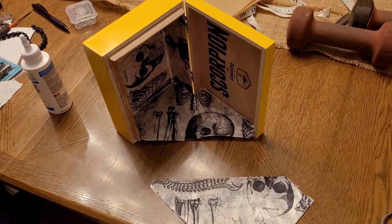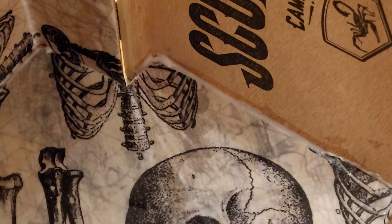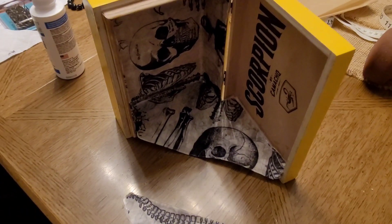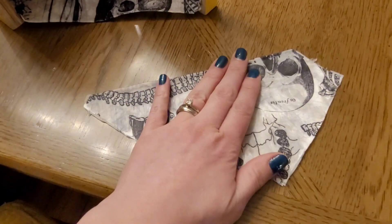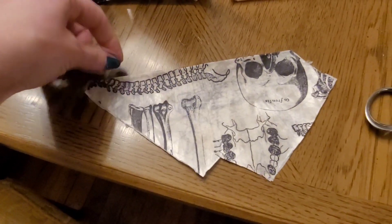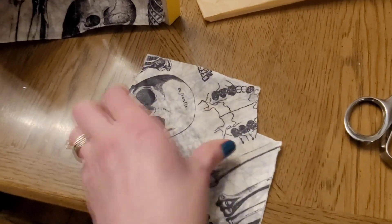I want to quickly show this while it's drying. I glued this piece in — you can see the glue is still wet. I'm using fabric glue and trying not to move it at all so it can set. What I did was take one piece, fold it in half, put a thin layer of fabric glue on it, made the halves as even as possible, then folded it in parchment paper and put books and weights on top. They sat for about five hours. The corners were a tad wet where glue collected, but it turned out really well — pretty flexible still and looks great.